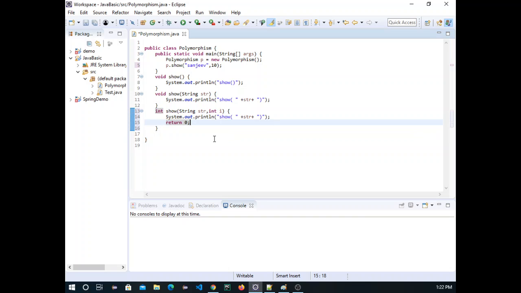So this is also called method overloading. The function name will be the same, but either the return type or the number of parameters will be different. Or if the number of parameters is the same, say two only, then the sequence matters, like whether an integer comes first or a string comes first. This concept is called method overloading.